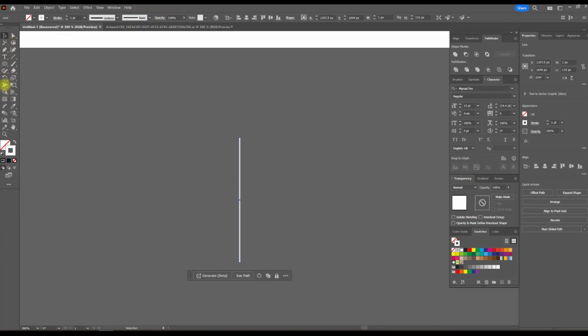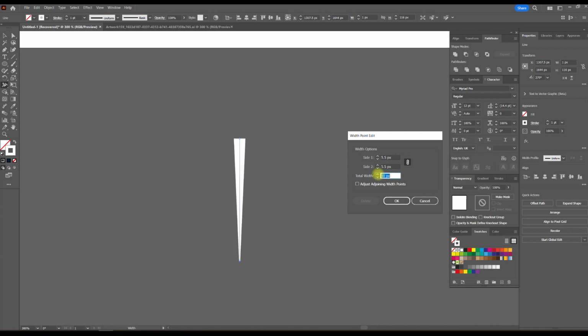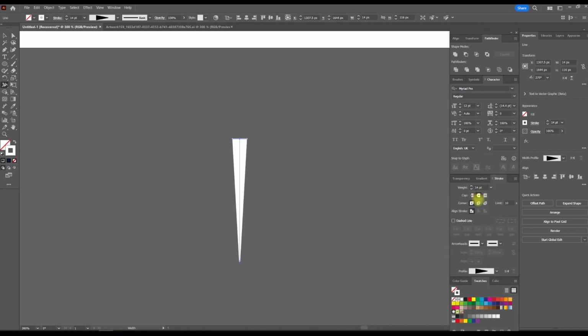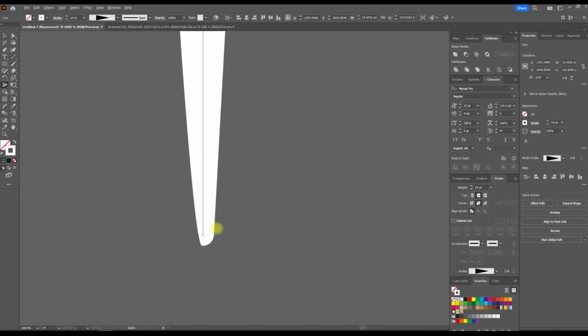We take the width tool, select one vertex, double-click on it, and we have a window where you can edit it. See how to do it. We need to round the vertices, so click these two buttons. Now do the same for the second vertex and set it to 0.